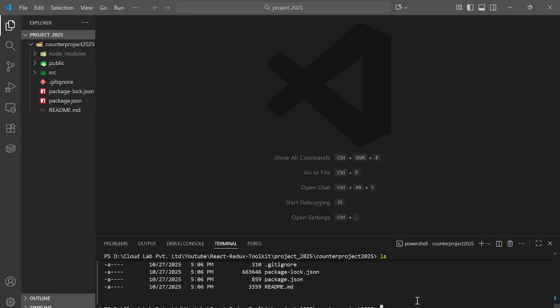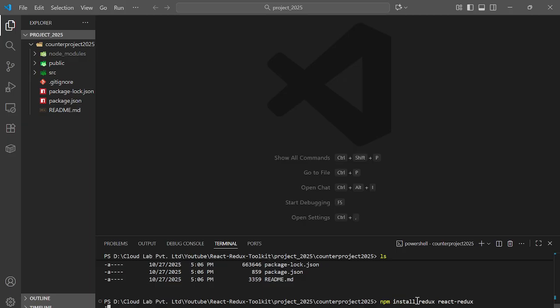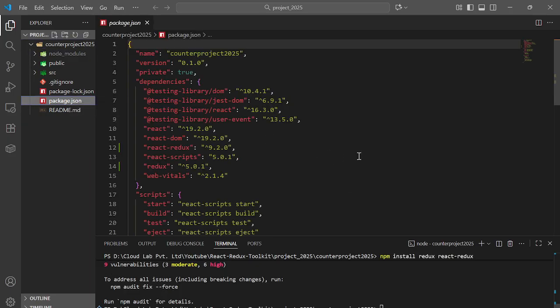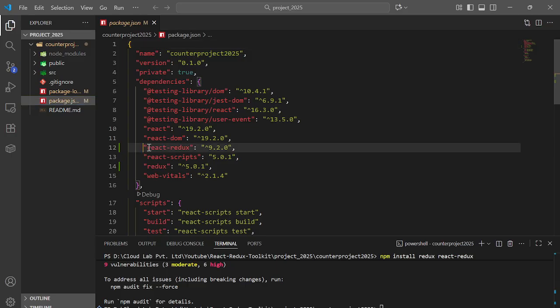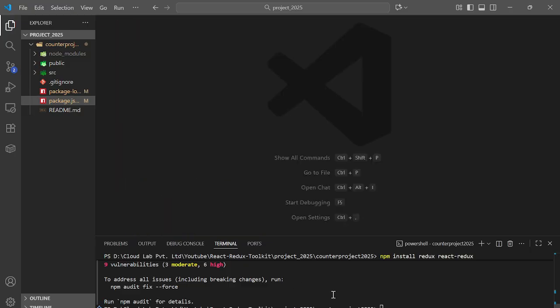We have to install with npm. Remember this script: npm install redux, and then React Redux. We have to install it. After it is installed, it appends some information here. You can find React Redux 9.2.0 above. Maybe when you install it, the version might be higher. See, Redux is installed and React Redux is also installed, so we need these two packages.